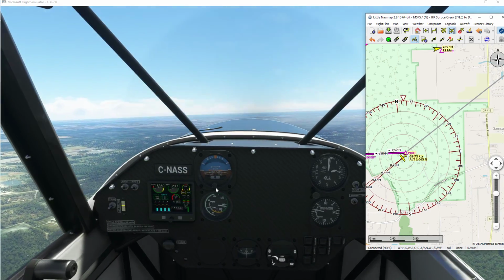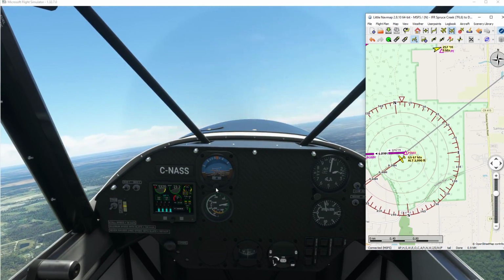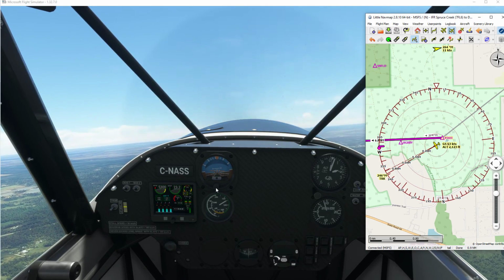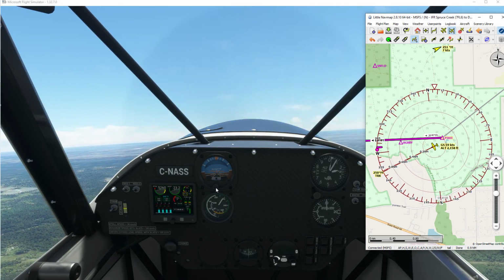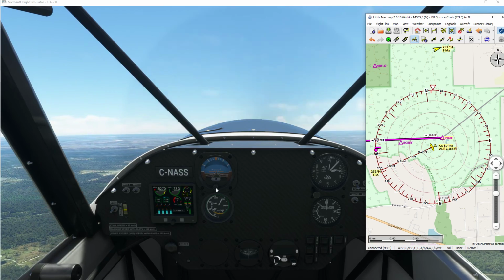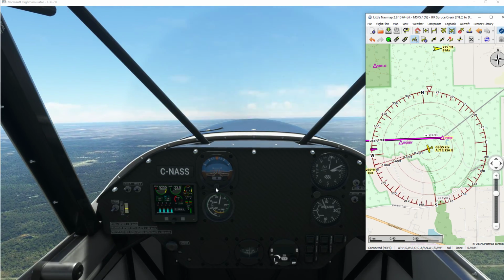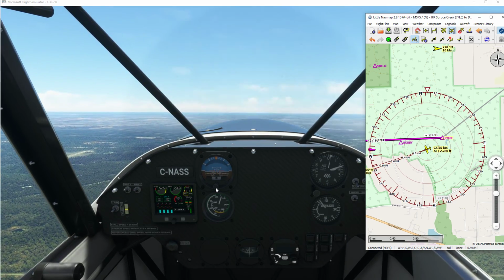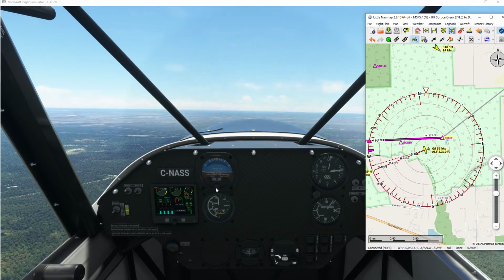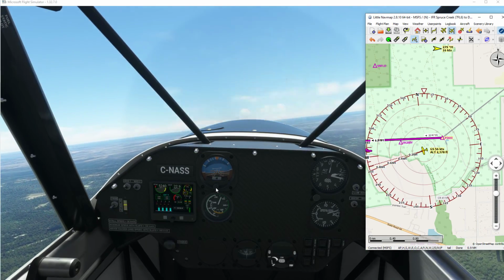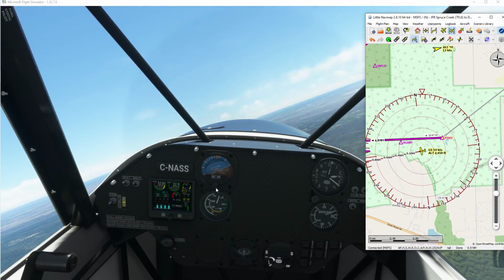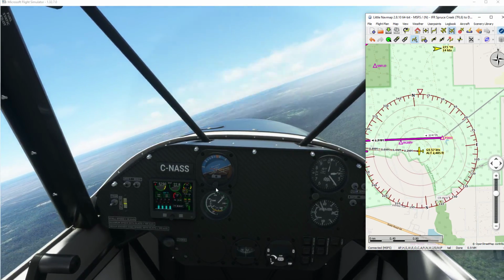Okay, so I'm just going to make another turn here, try and hold it around 2,000 feet. So what I'm interested in seeing is how this thing lands. These planes with sort of like the balloon tires on them, they tend to bounce a bit.